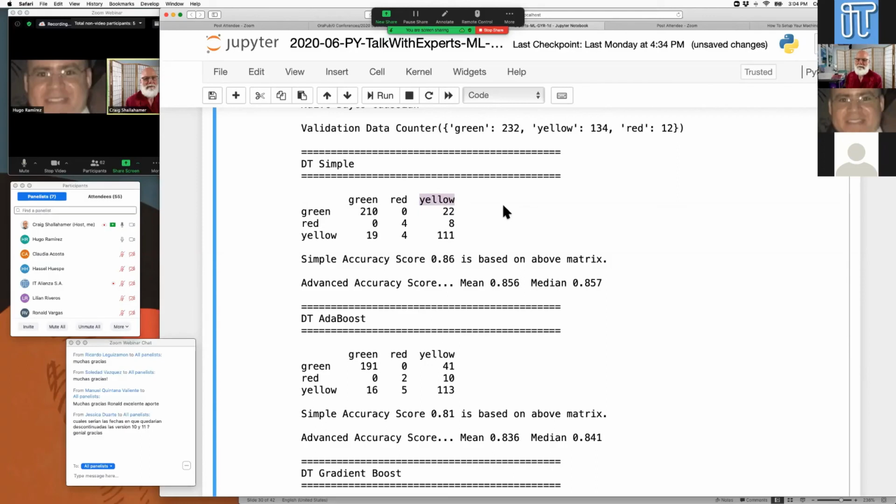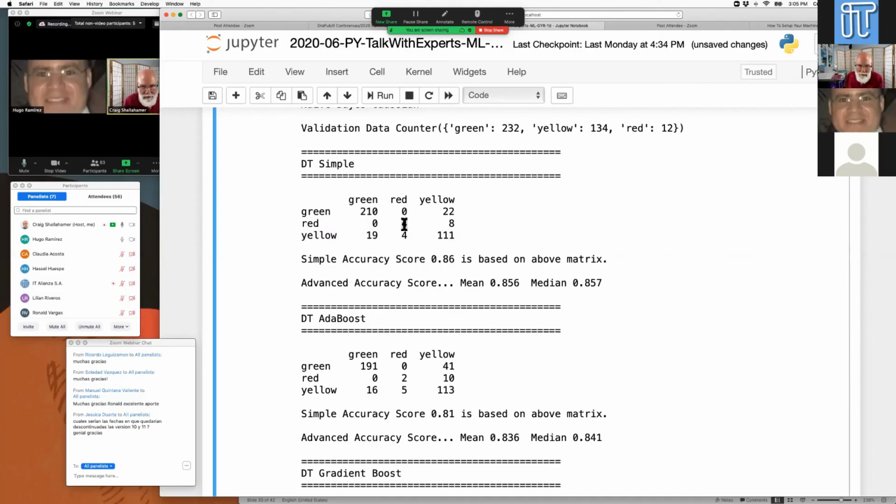What we want is big numbers here, here, and here. So it did very well with the greens and the yellows, but it didn't do very well on the reds.